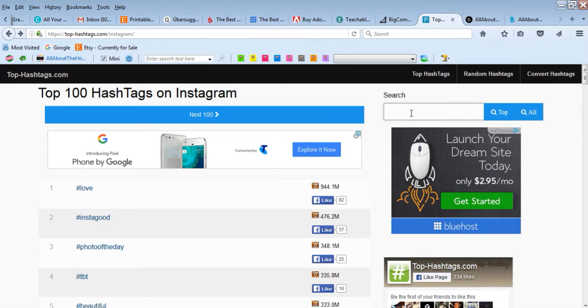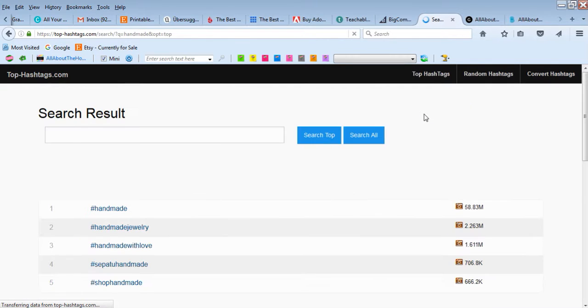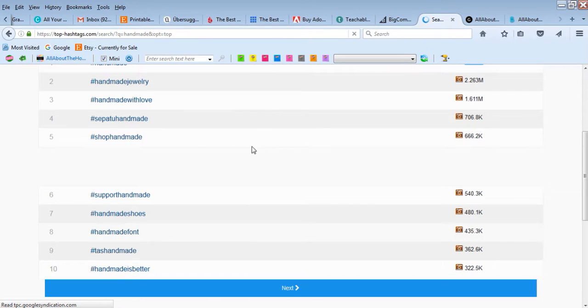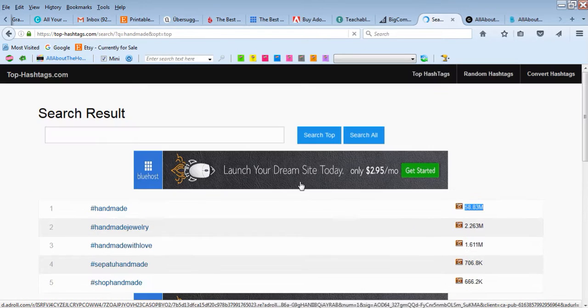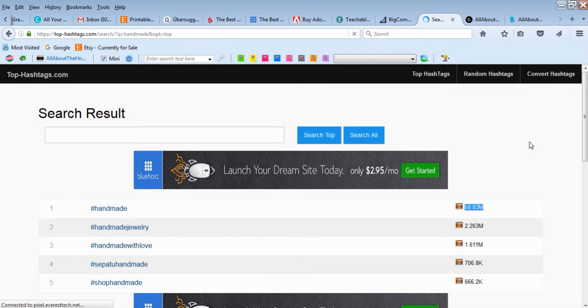If we do a search, for example, for "handmade," it will come up with the most popular hashtags to use, and it's way quicker than doing it on Instagram within the app, because that will come up with all of them, but it won't order them by the amount that people have posted. Here we can see that obviously "handmade" is a hugely popular hashtag, and then it'll give you some similar ones that you could use for your Instagram posts. So I do like Top Hashtags. It's free as well, so it's super quick and easy to use.